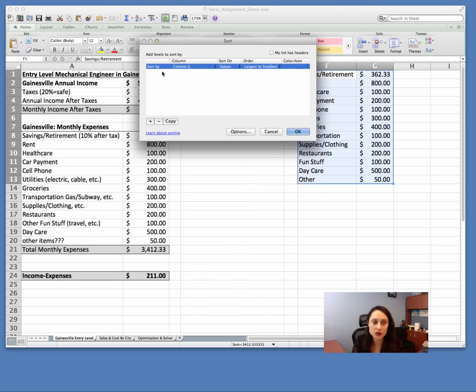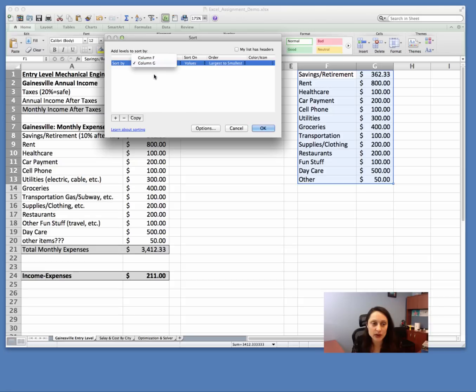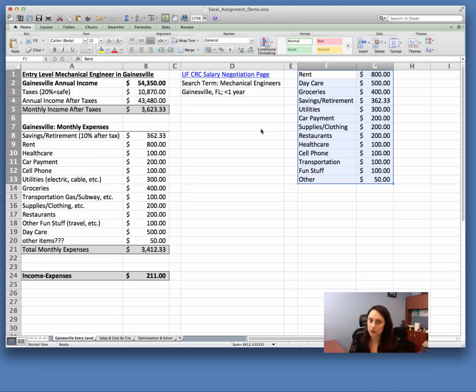and I'm going to go through here and do my custom sort. So it's sort by, and I want to pick a column. You want to highlight the column you want to pick. Column F were these words. I don't want to sort by column F because then it's looking at an order that's alphabetical. I'm going to highlight column G, and I want to sort those values, and I'm going to do mine largest to smallest. You could do it smallest to largest. In this case, let's do it as a group from largest to smallest dollar amounts. So sort my data, look at column G for what I'm using to sort, and sort from largest to smallest, and say okay.